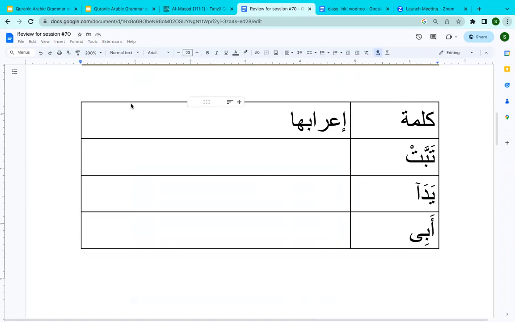Barakallahu feek. So now look at the word again. There is a ta sakin at the end. This is the beginning, right? So this is fi'l madi, right? Now, when you have ta sakin at the end of your fi'l madi, what does it tell you? What is the pronoun in the word? Very well done. The pronoun is feminine, right?